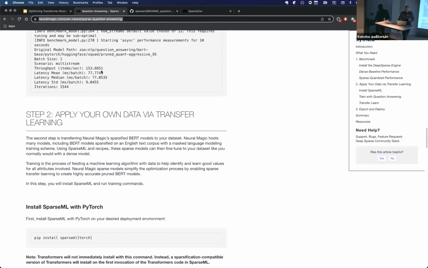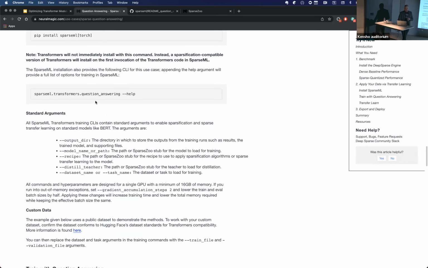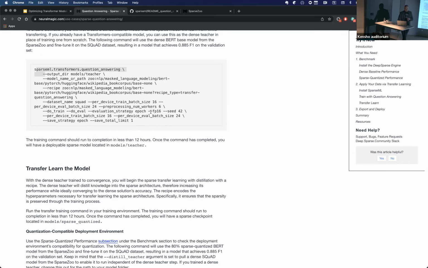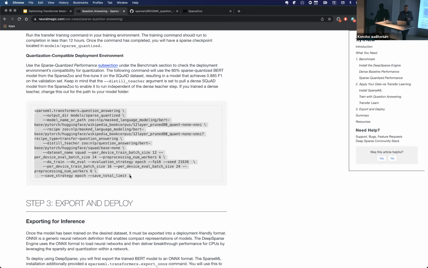The thing that I want to call out is the sparseml.transformers question answering. All you need to do is pip install sparseml, and then it installs the CLI commands that you can begin using. We have creating the teacher for distillation, and also how to kick off the transfer learning. Underneath the hood, what these are doing is taking the sparse weights and pulling those down, instantiating them into a Hugging Face pipeline. And then we've also added what we call our modifiers on top of it, which load recipes.